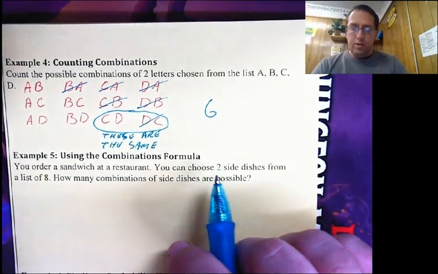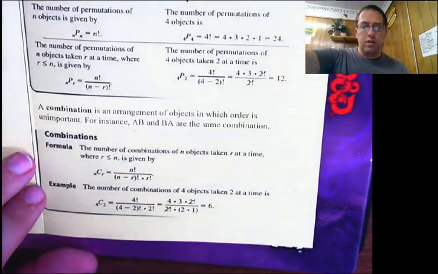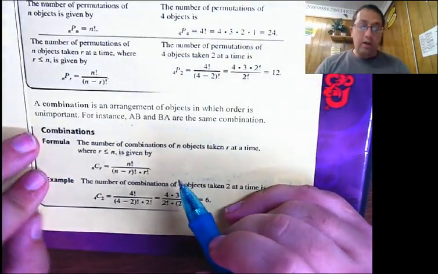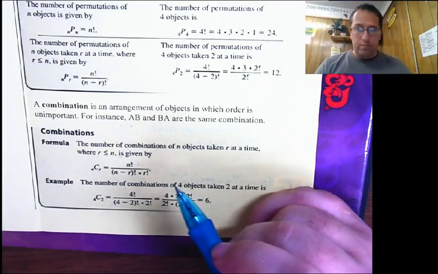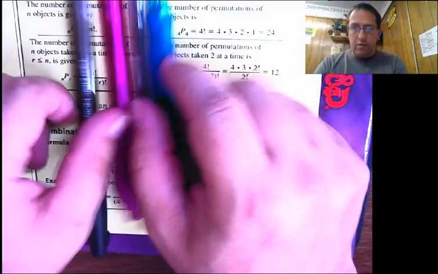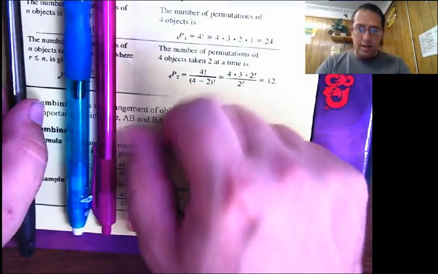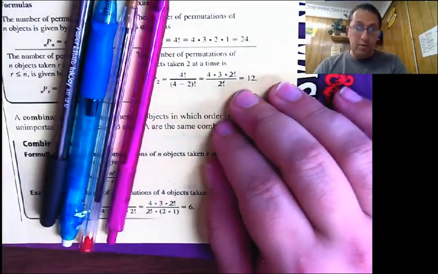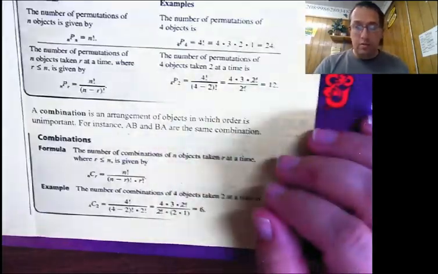All right. So let's take a look at this. We have a formula that we can use for combinations. Let's move this down here. Formula for combinations. Okay. Combinations, since order doesn't matter, obviously we will never be using all of them. For example, if I have 4 pins and I want to put them in any order, it doesn't matter, and they all count the same. That's the same combination as that, as that, as that. No matter how I put them, they're all the same combination. There's just one combination because I'm using everything and I don't care what order it's in. And it's only one way to get everything, and that's to use everything.